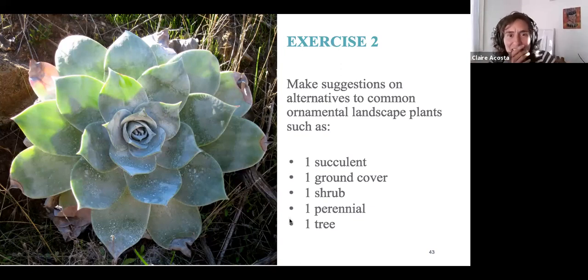I'm going to end the poll. So yeah, there's not really a right answer. There's a better and less better answer, but it's more just to get you guys to use the deck of cards and think about it. Indian hawthorn, I think Howard McMinn is an obvious one, but I think Rhus and Heteromeles arbutifolia are also great options. All three of them are evergreen, so that's great. If somebody really likes the Indian hawthorn flowers, then I would think the Howard McMinn, because the manzanita flower type is a little more similar.